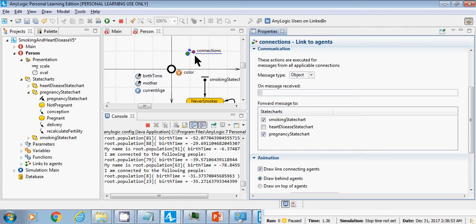So this person is only connected with one other person, so it's just printing it out here. By contrast, this person is connected with 3 people, so it's going to print out 3. This person is connected with none, so it prints out nothing.